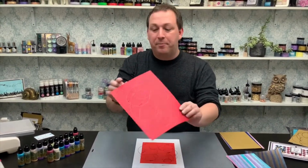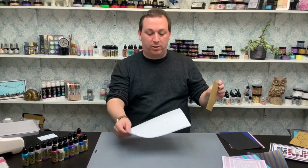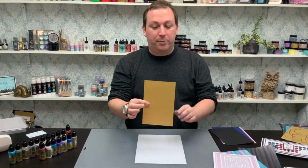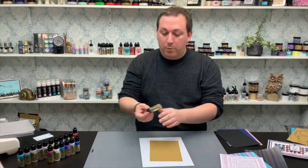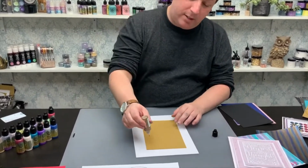After I've shown you the red, I also thought it'd be really fun to show you one of our metallic colours. I'm going to pop that to one side and I'm going to bring in a piece of our gold cardstock. Now this is a pearl card, which again is going to give you that really lovely shimmer underneath the actual product. We're also going to bring in our pearl tint of course, and this one is Golden Opulence. And we're going to do exactly the same again.